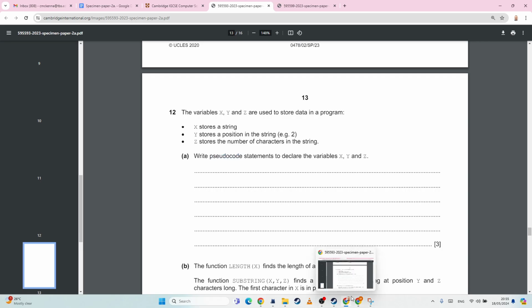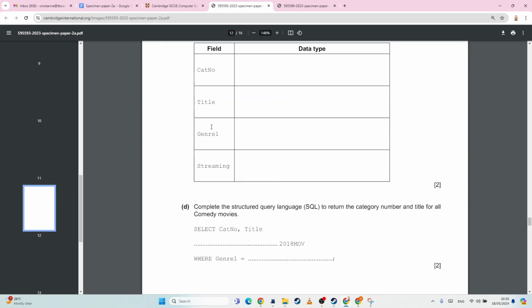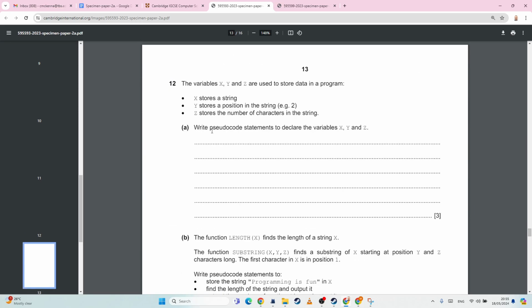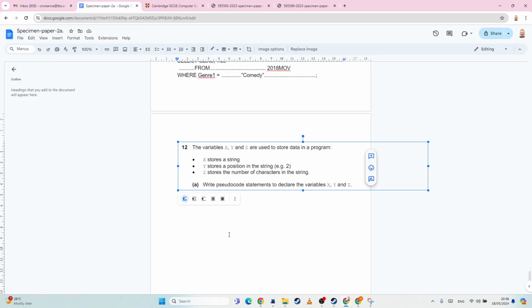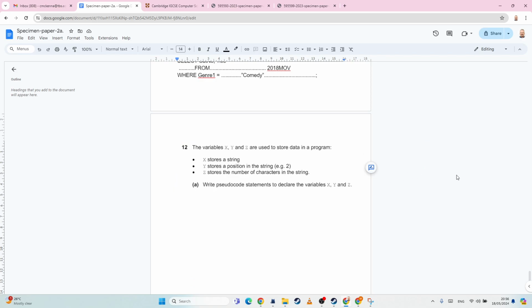Now, declarations we don't need to include generally in our programs for IGCSE. However, we do need to be able to do it if asked directly. So when you're doing any other question, you don't need to declare things as a general rule, unless it says so. But in this case, they're asking us to show how to declare stuff in pseudocode. Now, pseudocode is supposed to be informal, so in theory, as long as you have the right details, it will be correct. But let's try and do it as they would expect, if they were writing it.